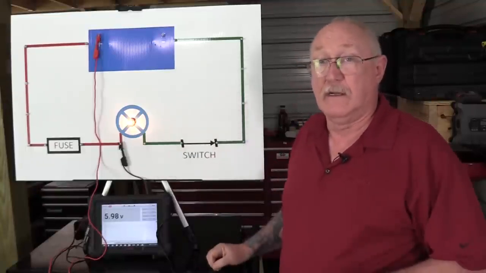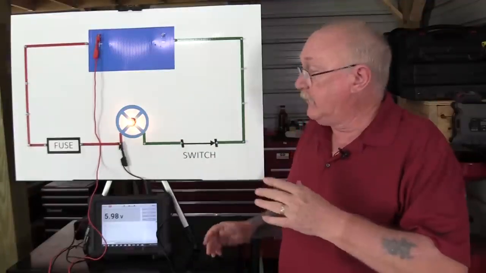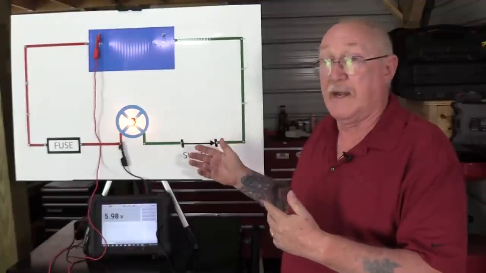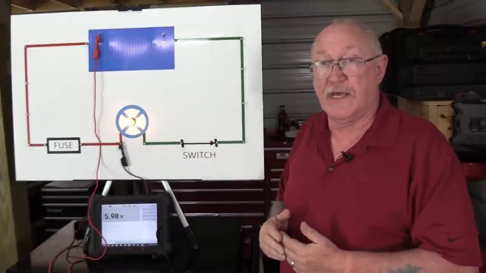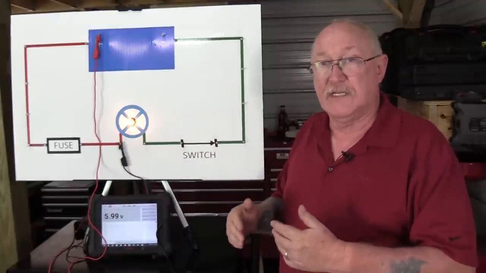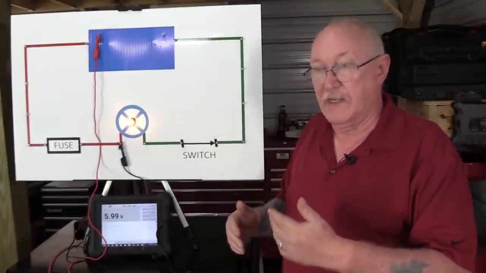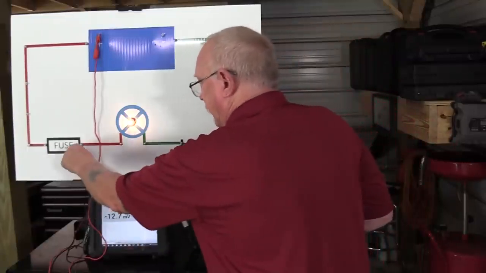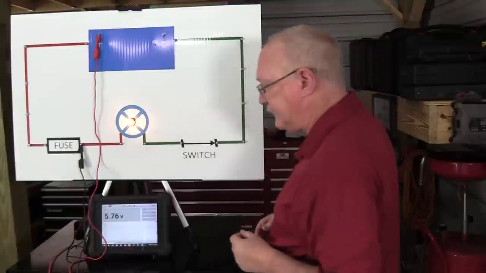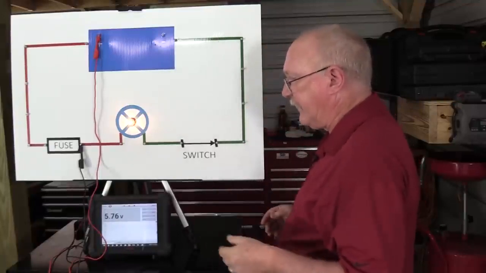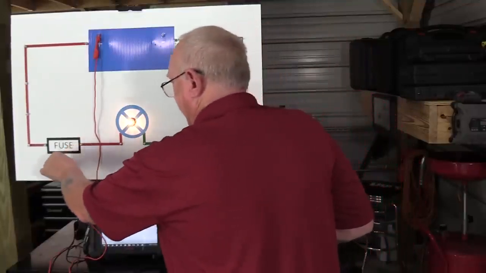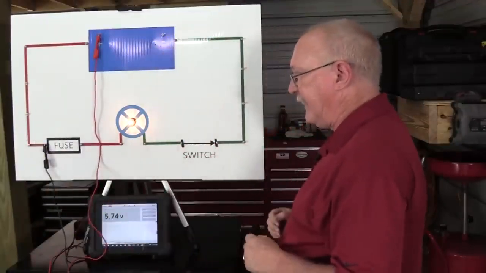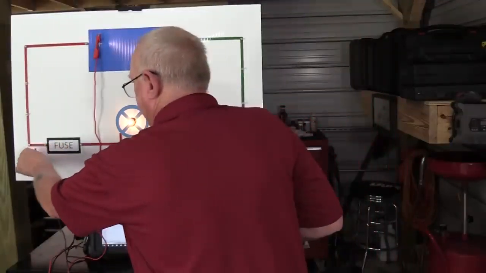How do we find it? That's easy. Use places in the circuit that are fairly easy to get to and start working your way back towards the battery with your negative meter lead until you see the reading return to normal. So let's see what happens when we do that. We'll go here first. Make a difference? Nominal. It's still reading way over 5 volts, so that's not it. Next. Still not it. Still working our way back.